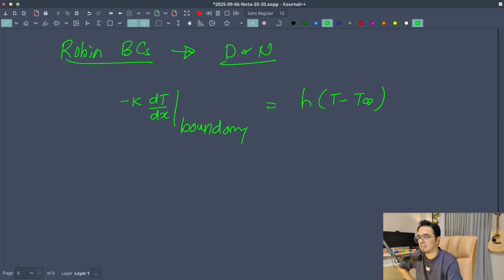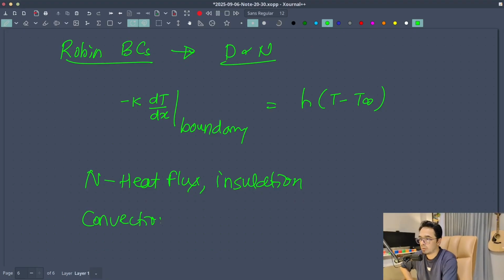Meaning, this particular boundary condition represents an end which is exposed to the atmosphere, right? So for instance, in the case of Neumann, either you look at the case of a heat flux or insulation, Neumann very well captures these physics. If you talk about a convection boundary condition or a radiation boundary condition, again a simpler variation of it, Newton's law of cooling, that is perfectly handled by a Robin boundary condition.